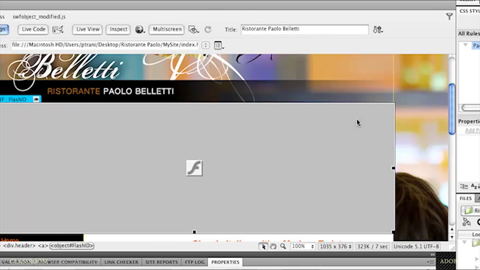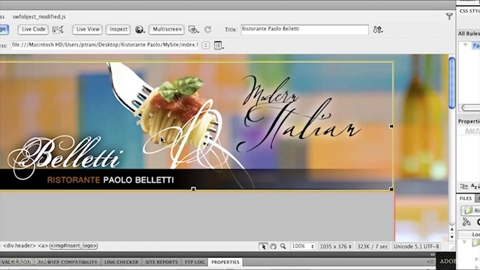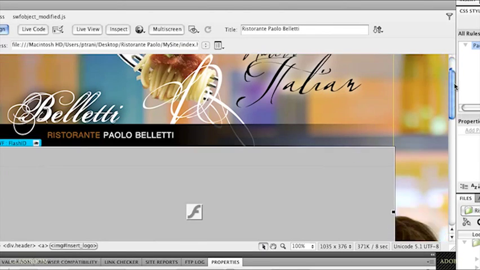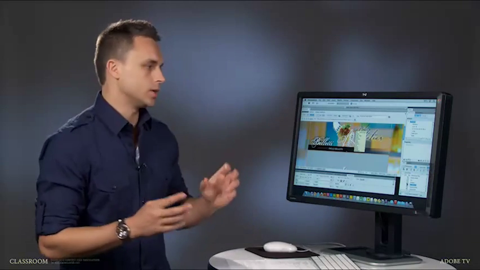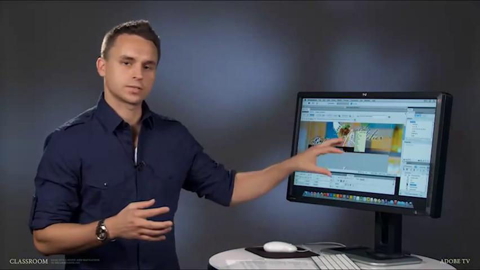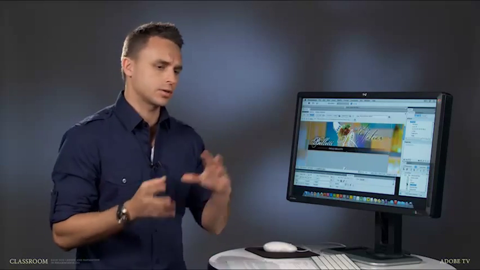Select OK. And it puts that SWF file right down here, just as a gray box, and that's fine. But this is actually what's going to be displayed as this SWF, currently below this image here. Now I don't necessarily want to delete this image, because the one thing you need to know about Flash content is you need the Flash player to see it. You need to make sure you have the Flash player installed, and then you can see anything that is an SWF file. So there are some devices, for instance, that might not have the Flash player, in which case you need to account for those scenarios.